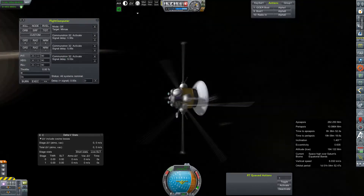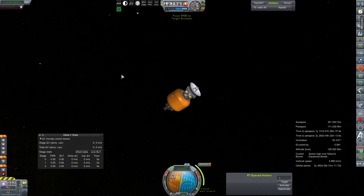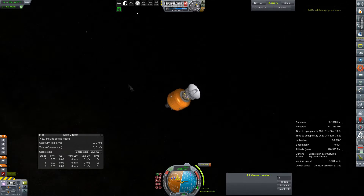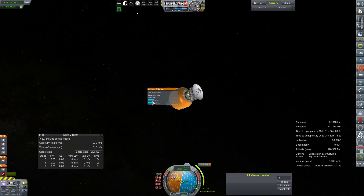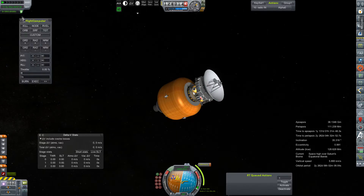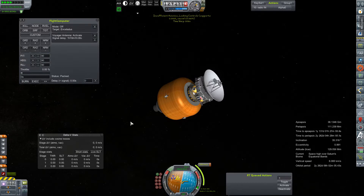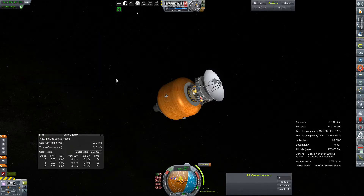Let's just time warp until we clear this list and make sure all of our Omnis are in range. Loading... loading... we have contact! We have contact! Oh my God. All right — set target, Earth, activate antenna. Oh my God, did this actually work? Were we able to boot the spacecraft up from Saturn orbit? An hour and 24 minutes until this dish activates. And it's already connected! It worked! Oh my God, I cannot believe that worked. Holy crap — we have actual live comms with this mission now. I'm not a cheater anymore!